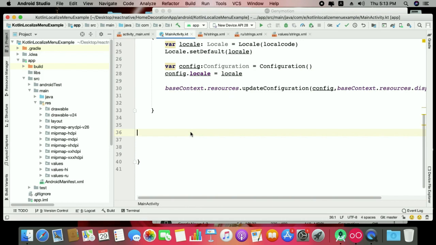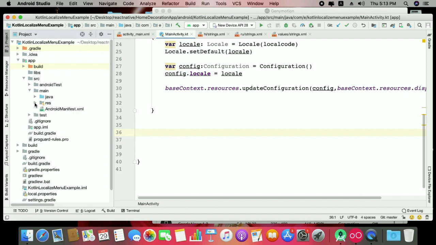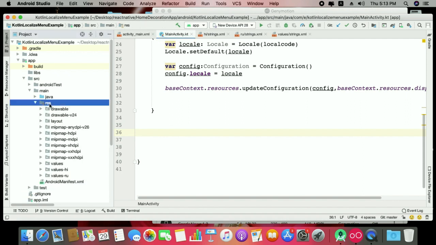So here we can understand both in parallel. That means on one side how we can use the menus in Kotlin, and on the other side how we can call the languages or change the languages on that menu click. For that, just as we do for the menus, you go to the res folder, right click, and make a menu folder.